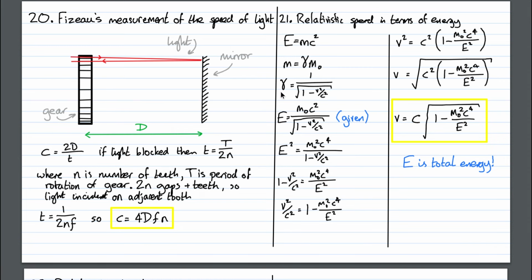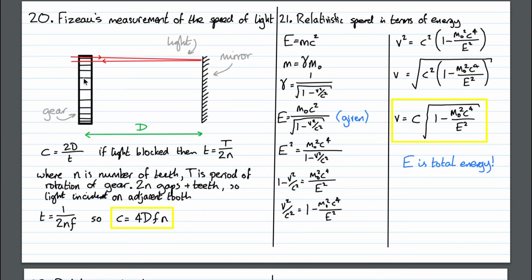Also in turning points, measuring the speed of light. So imagine we've got a gear here with teeth and gaps in it, and light passes through one of the gaps, reflects off the mirror and comes back. If the gear is not turning, it's going to come straight back through the same gap, but if the gear is turning fast enough, then that light is going to pass through a gap, reflect off the mirror, and then hit a tooth. And we'll see that the light becomes blocked. It will become dark. And you can use beam splitters and telescopes and all this sort of thing, but that's all we need.